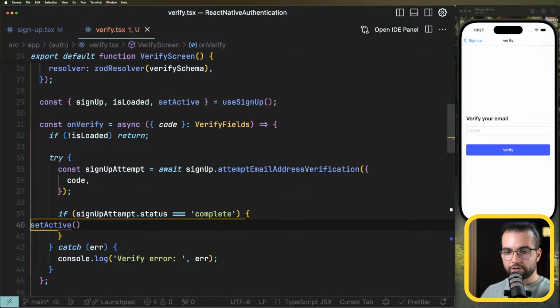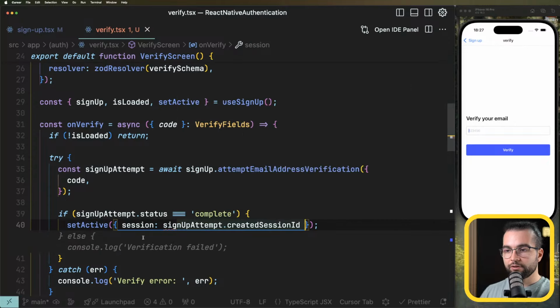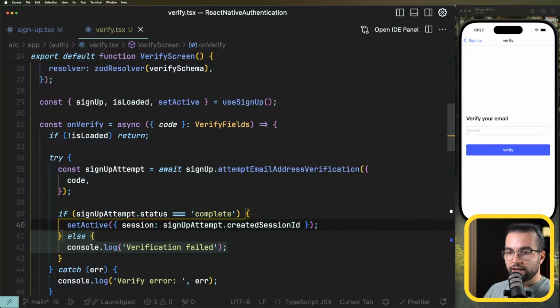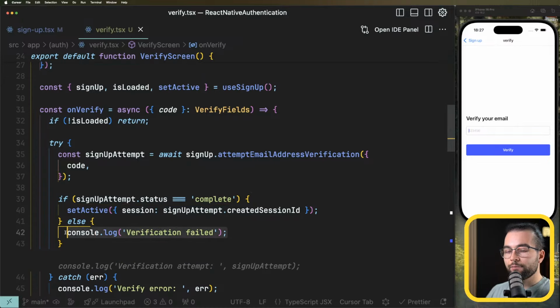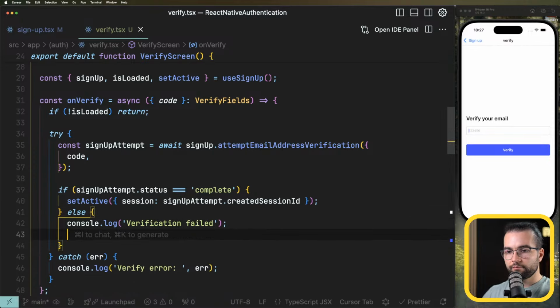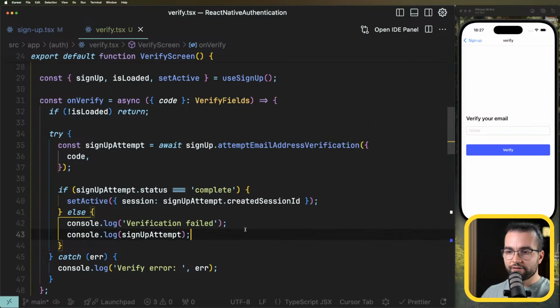I don't know, my cursor doesn't want to indent things correctly. And the session is going to be sign up attempt created session ID. If it's not complete, the status of an attempt, then we need to check, console log sign in attempt, because either the code was wrong or something else happened. User might need to take extra actions.